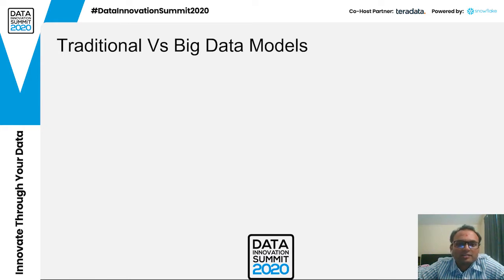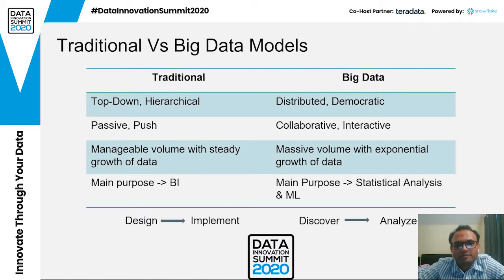Big data is often characterized by 5 V's, known as volume, velocity, variety, veracity, and value. Because of the nature of big data, we need to model it differently, and this slide presents some of the key distinctions to model big data. The traditional data model follows design first and then develop approach, while we explore big data and then analyze it.